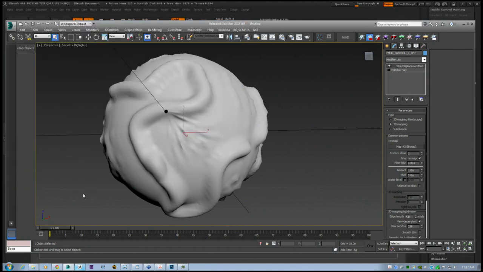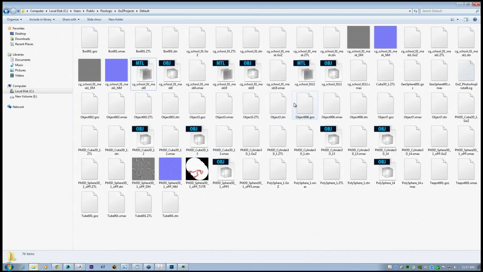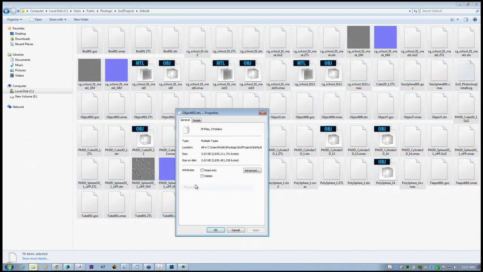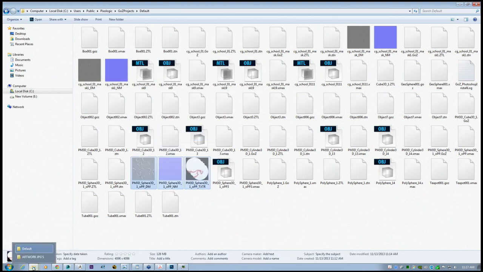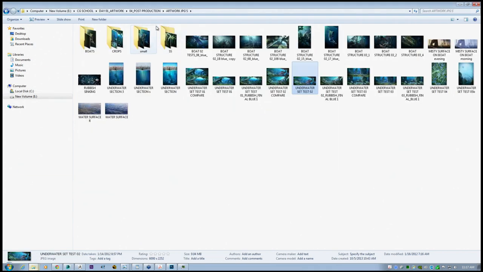Those materials were saved out in our crazy folder, which is filling up fast. This is already 2.6 gigabytes, and we've only been testing. So you can see how you really need to manage this, cutting everything out and deleting everything. You don't need the OBJs that it exports, but it gives you that so that if the GoZ fails, you can always import the OBJ, and it should have the UVs in the right place. Should have.